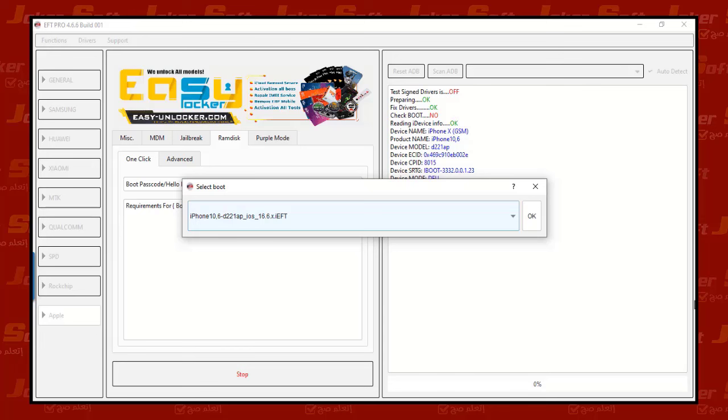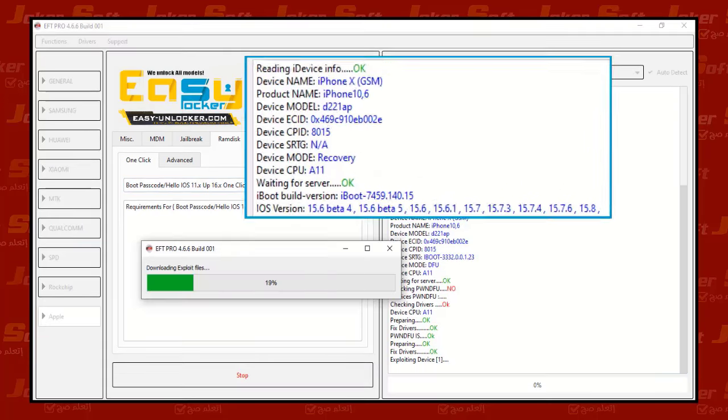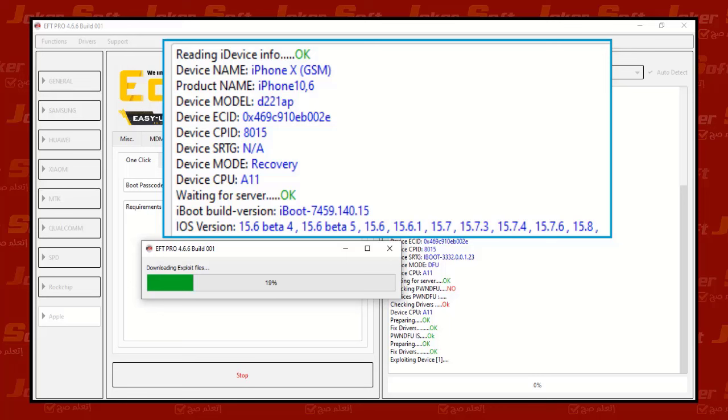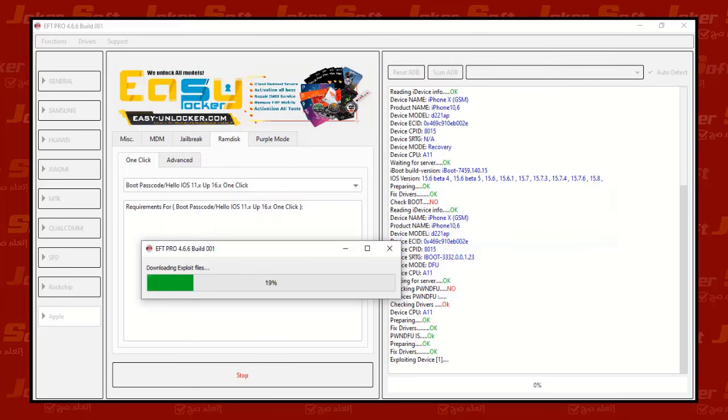Because we chose the wrong boot files, even if the program succeeds at the first stage or another stage, at the end it will fail at a certain stage, which was the mount stage, as we saw together. But when we know the version on the device, we will be able to choose the appropriate boot and RAM disk files, load the exploitation files and the appropriate RAM disk, and then start the boot process in the program. As we can see, this is the fastest and easiest solution, so why would you need to do a full restore for the iPhone, which takes a long time, and then repeat the process again? This is why we work and we understand.